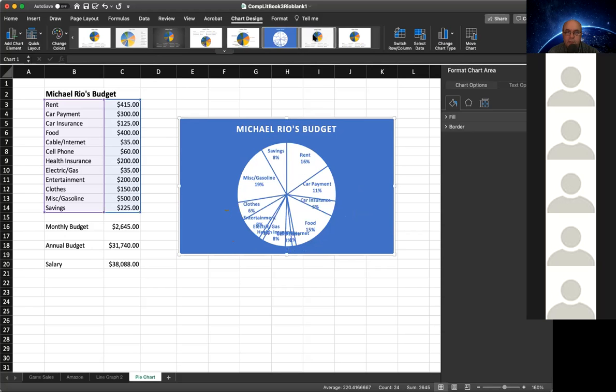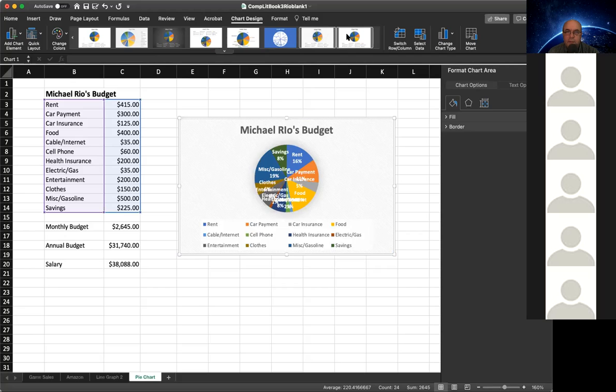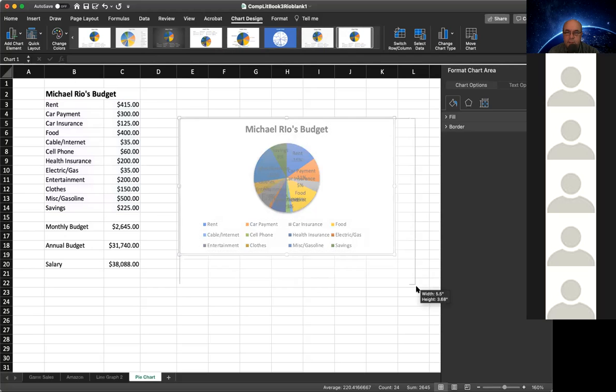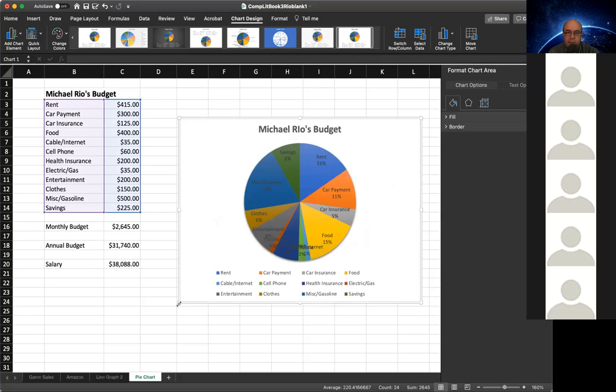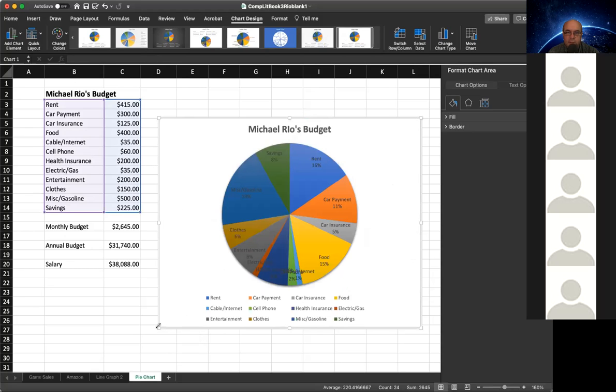Okay, that one's kind of hard to read. That one's hard to make. Now, part of my problem is my chart's not very big. I don't have a very big area, so it kind of limits a little bit what they can do. This one's not bad. Actually, if I do this one, I really don't even need the legend. The only problem is the dark text kind of conflicts with this here. I could go in and change the text colors, but that's not too bad either. I'm going to go back to the beginning here, and I'm going to see what I can do with the labels myself.